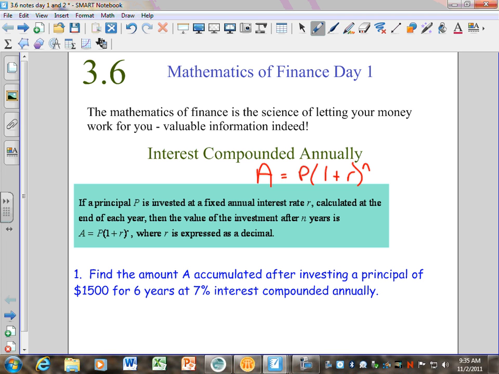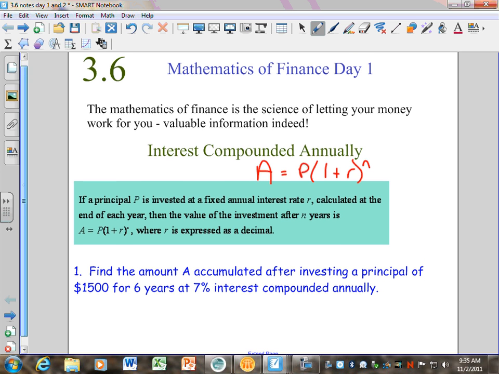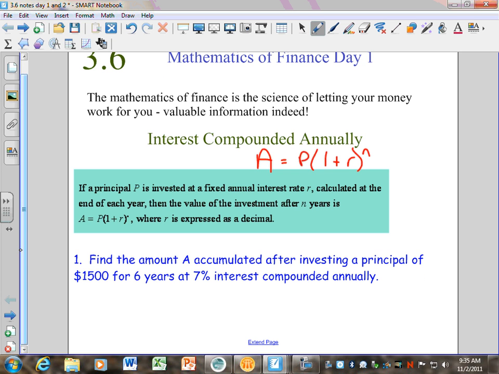And so you've done these before. These shouldn't be brand new here. If I asked you to find the amount accumulated after investing a principal of $1,500 for 6 years at 7% interest, you're just plugging it in. Like, you're not even going to do a logarithm on some of these problems. You're just practicing with the formula. So hopefully not very complicated to do here, but again, calculator use is really important. Many people miss these problems because they don't use calculator correctly.